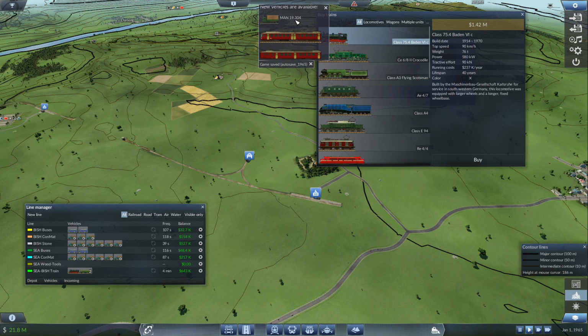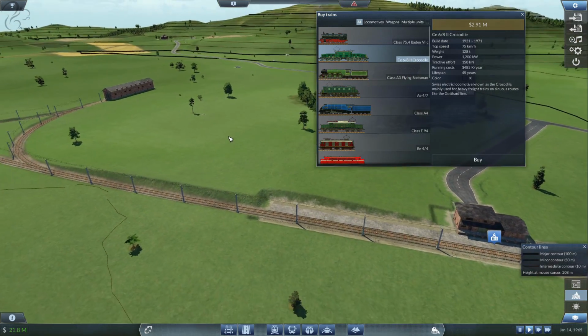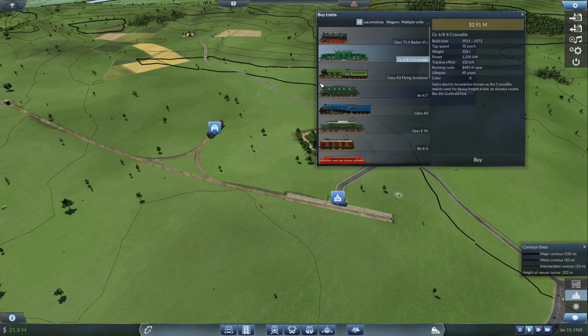New vehicle is available. What's this one? The MEN 19.03. And some new trains in 1965. That's cool. So we've created the line. What train do we want? What's a crocodile do? 150 kilonewtons of effort. That's pretty good, actually. 485 running cost. That's actually electric. Did I put catenary down? I did. Thankfully. Let's go electric on that. I like the look of this.